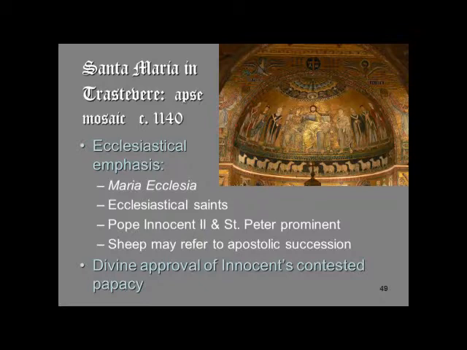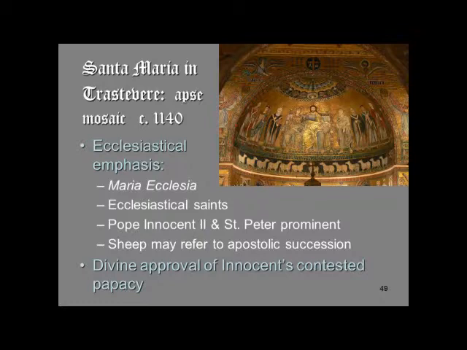Now, why so much emphasis on the church? And probably on the papacy. We've got two popes, the first one and the contemporary one, who is the patron of this work of art. And the sheep, we've already seen going clear back to early Christian times that the sheep in the middle, who has a halo around his head with the cross in it, he is a symbol of Christ as the Lamb of God, and the other sheep refer to the apostles.